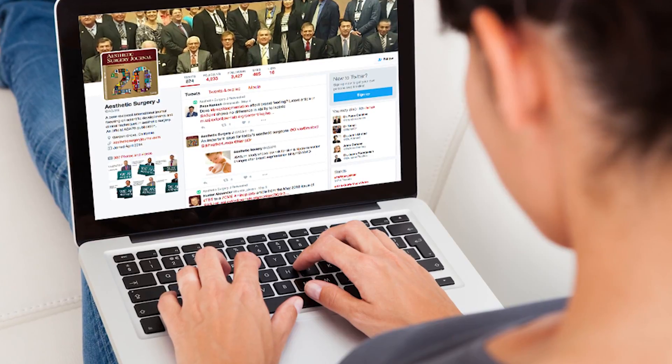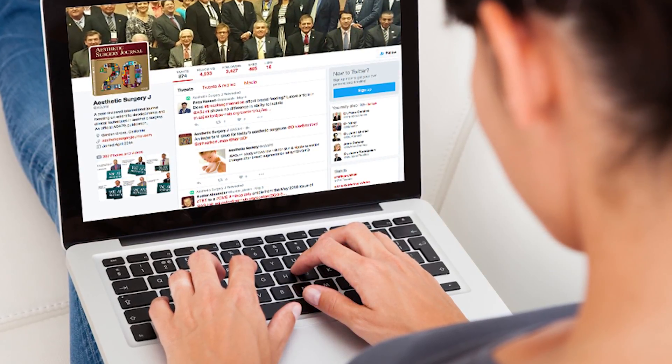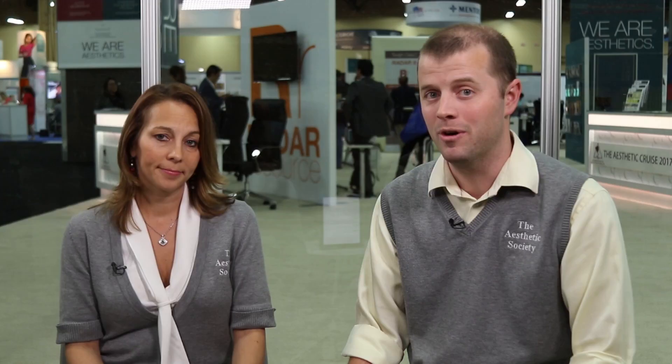Totally agree. It's not about self-promotion — it's about getting your work out to the public. The lay public probably isn't going to have access to a medical journal, but if they can find the abstract, if you send it out via Twitter or Facebook, they may purchase the article and enhance their knowledge. So don't be shy about tweeting or putting your article on Facebook, Instagram, or whatever service you prefer.